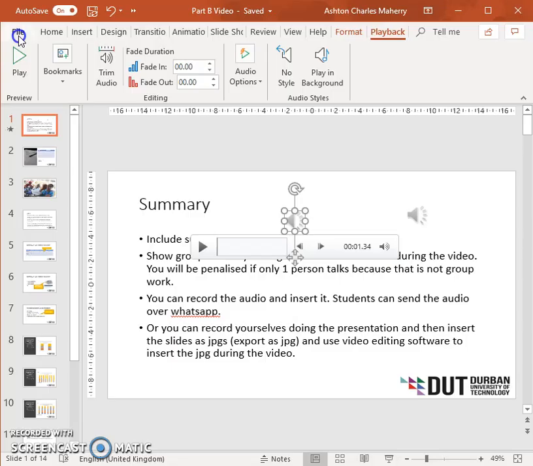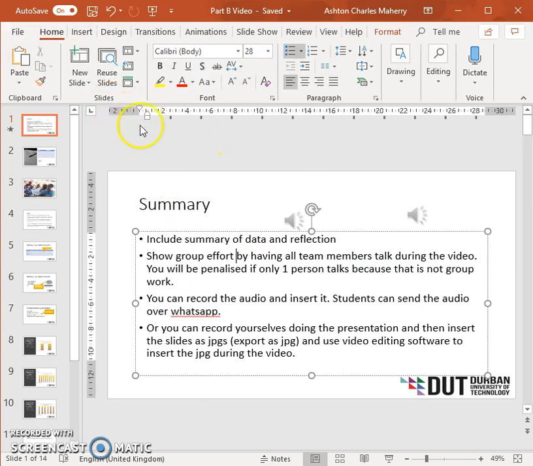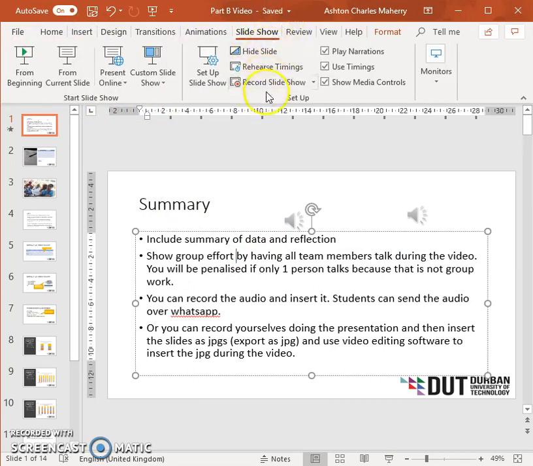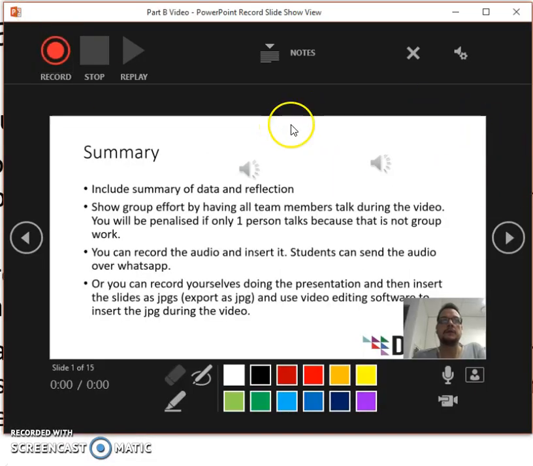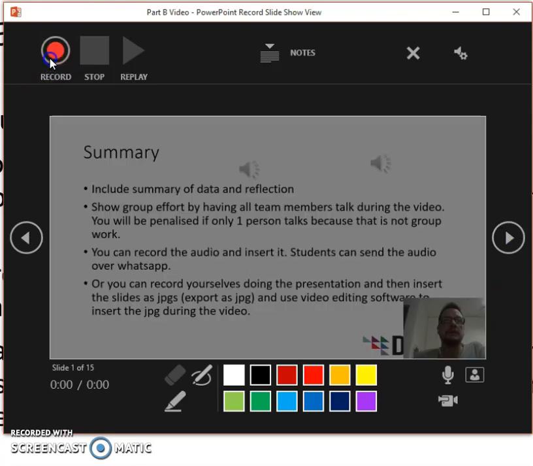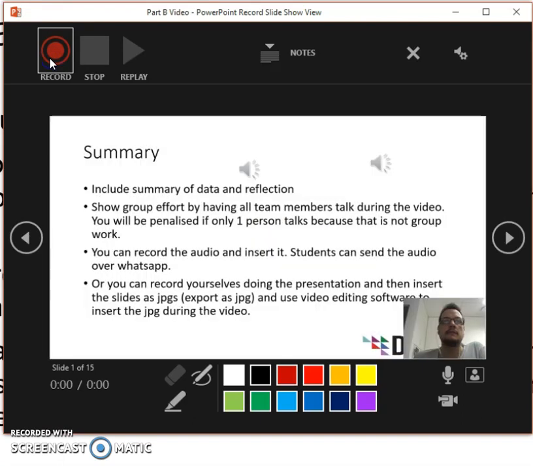As simple as that. Or another way you could do it is to actually go in and go Slideshow, Record Slideshow. So this is the screen of how it will look like if you click record. You can see now it's gone and inserted the webcam image. This is good because I'd like to see faces when you present. So maybe you can include the different people speaking over here. You would then go in and click record and it would give you a countdown. And you see, because I had inserted the audio file, the sound is automatically starting. I'm just going to click skip and go to the next slide so I can talk.